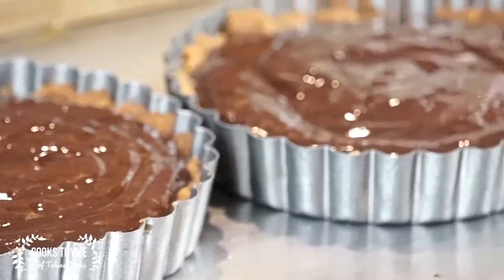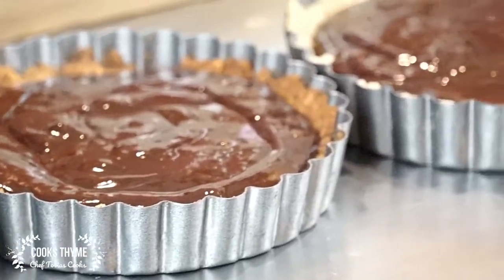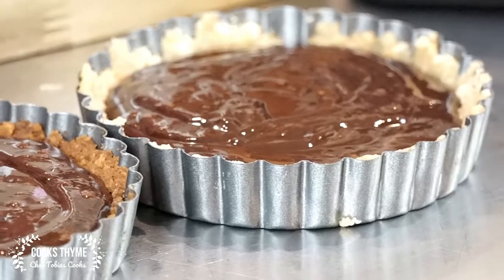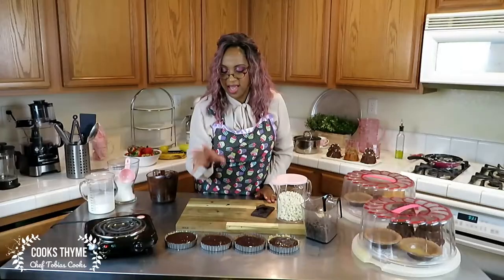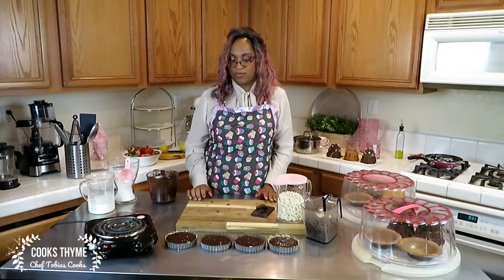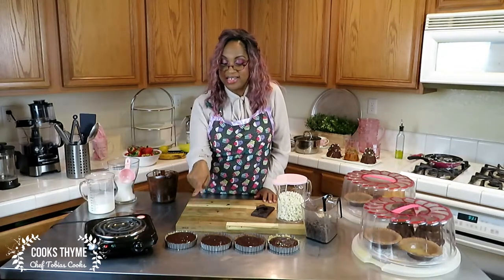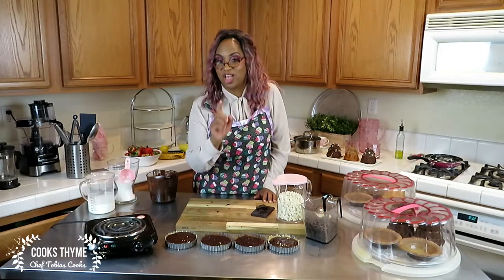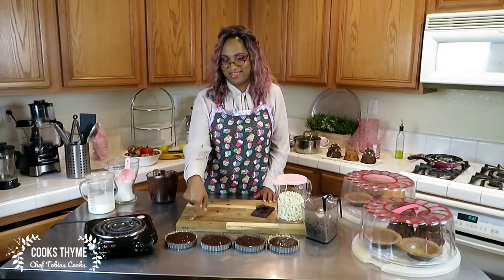And then you're just gonna put these in the refrigerator. Not the freezer, just the refrigerator for about 20, 30 minutes. It's just gonna cool down and it's gonna be really, really beautiful. So, the vanilla wafer cookie crust with the chocolate ganache tarts.